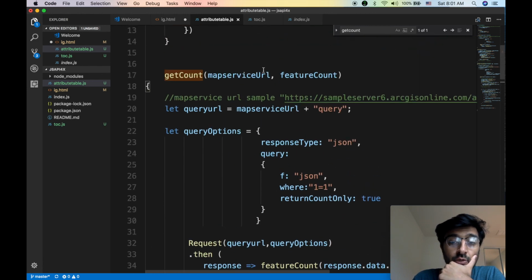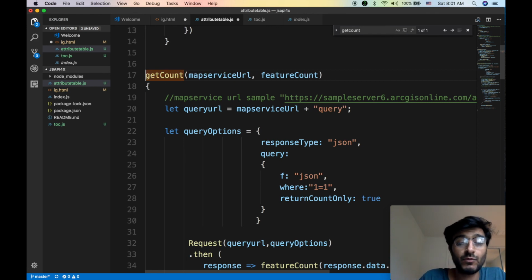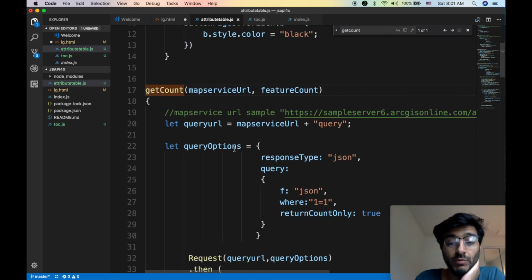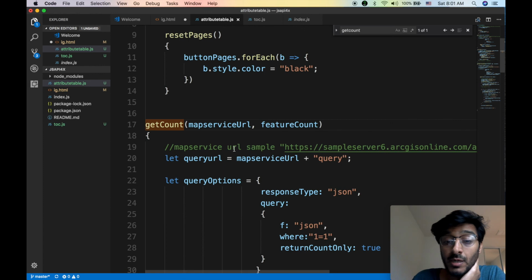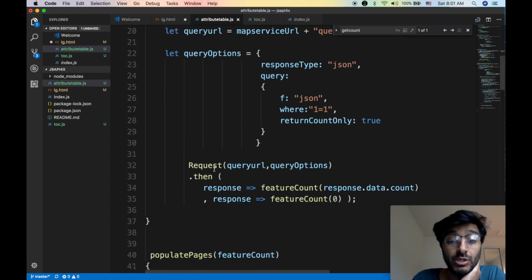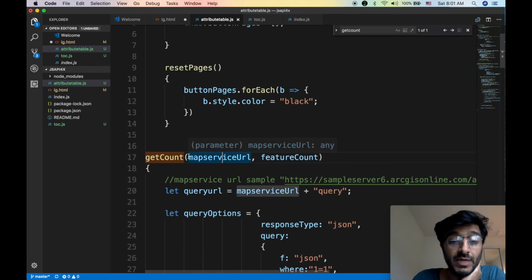Very important function. I'm debating to make it into a promise. I think I should. That looks good. We have that.